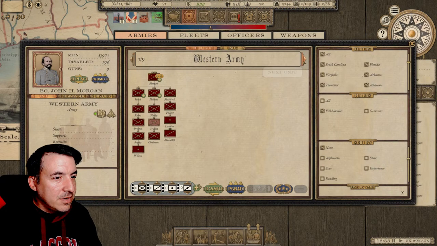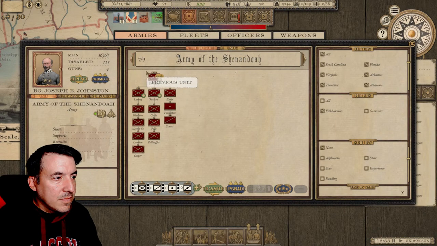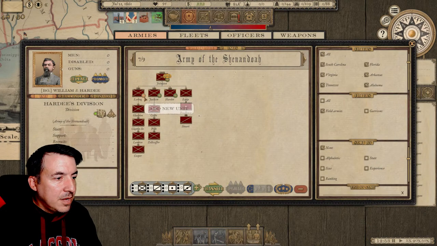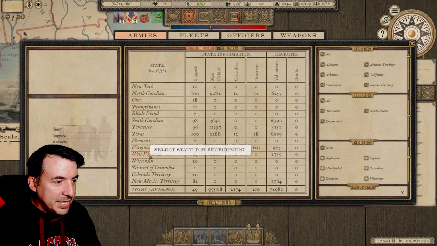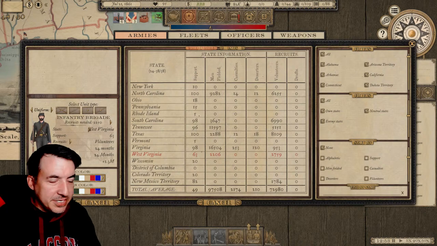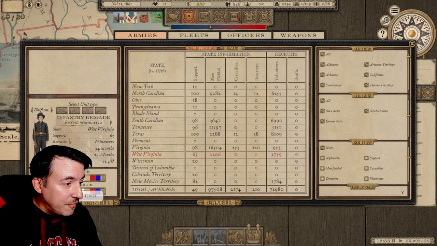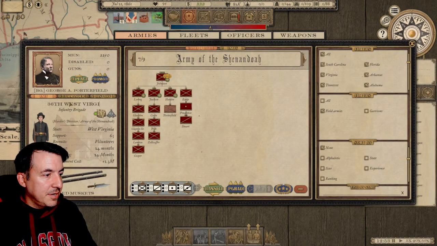Western Army's got a decent amount. I think I might go ahead and add another division to the Army of the Shenandoah. Let's see. We've got somebody requesting a West Virginia unit. That's actually ideal for the Army of Shenandoah. Where is that? I just lost it. 36th West Virginia, it's going to be called. And again, no request as far as the unit or the uniform goes, so we'll just go with that. And we'll name him 36 West Virginia.